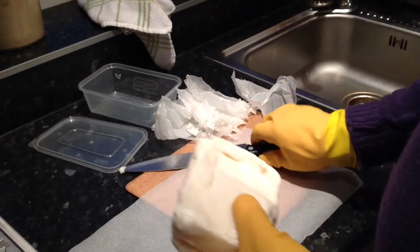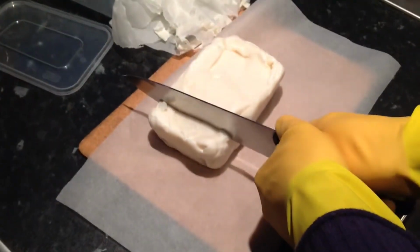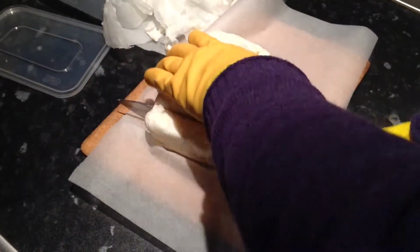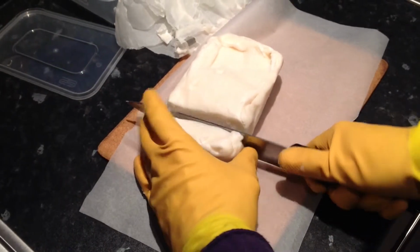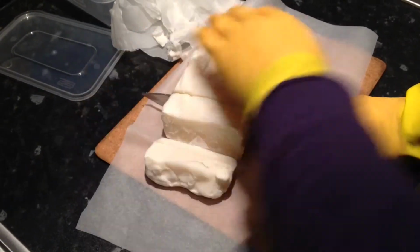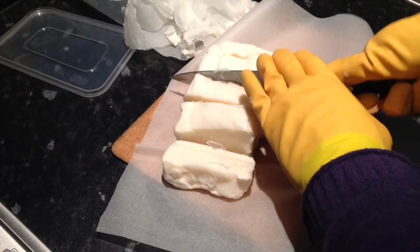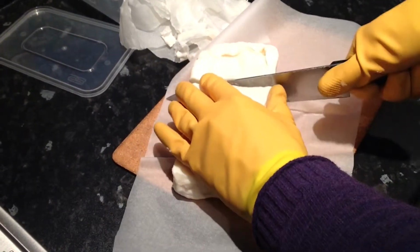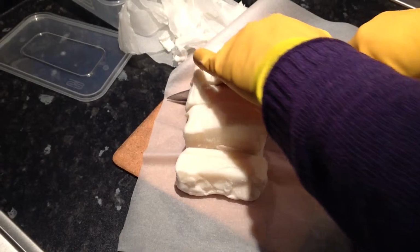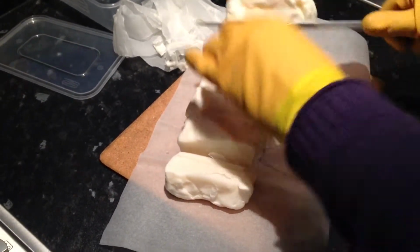And literally all we're going to do is take a knife, pop it on here, and just cut it into nice sized bars. Get the knife out. It is actually still quite soft, but that's going to be fantastic when we use that in the bath or shower. Slice through there. I think I have a big enough knife. And then we'll slice that through there. And we'll end up with 5 very nice sized bars.